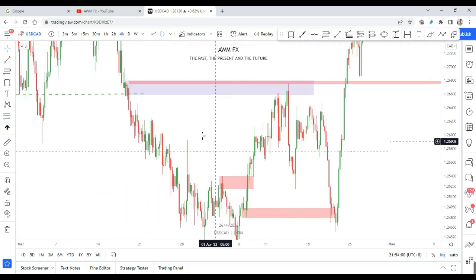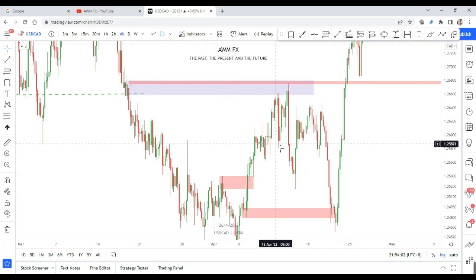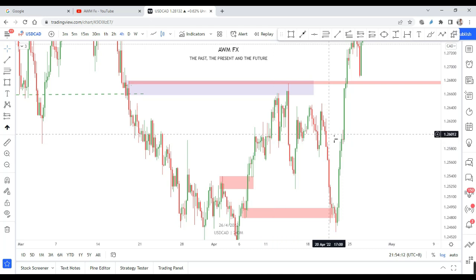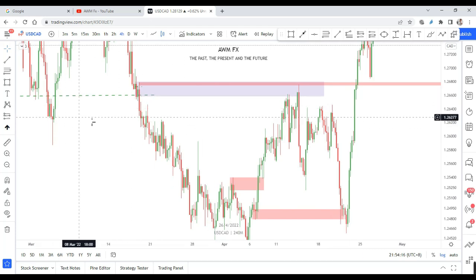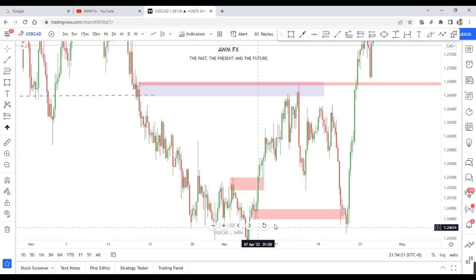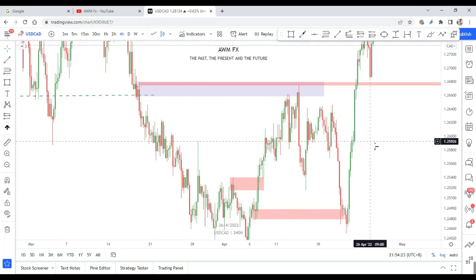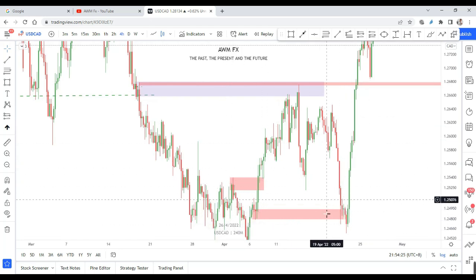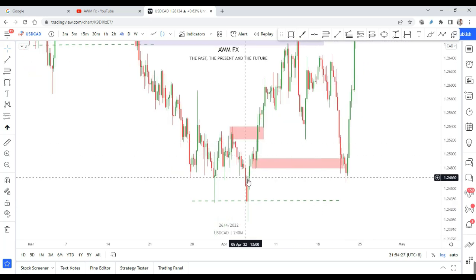My one advice to you is to always stick to one or two currency pairs. Don't look at too many, you will get distracted. If you follow closely an example like this USD CAD, you know this is a QML. This is one entry. Then what happened is that down there there's another entry, for a buy. Now because I didn't switch to a small time frame, there must be something. So there is a possible buy.